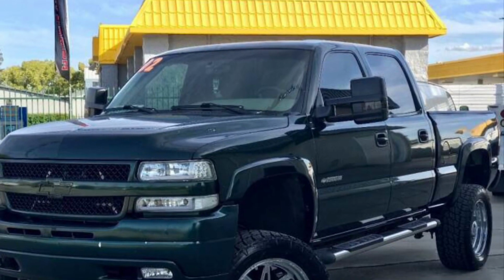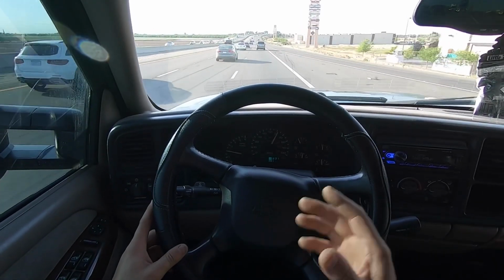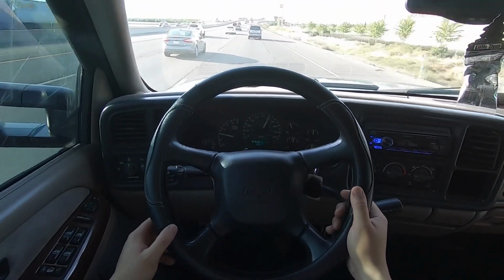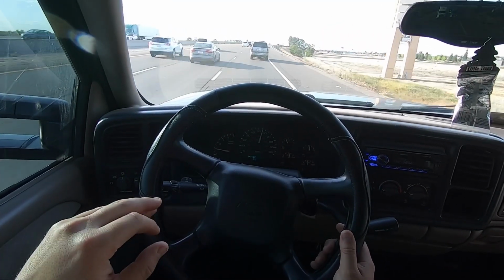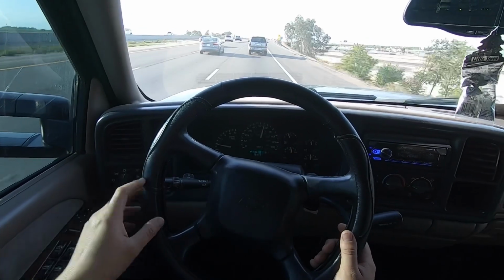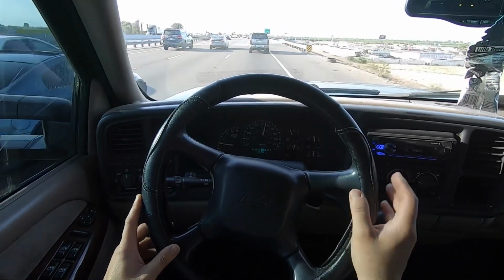You have to consider that this is a 20-year-old truck. But the more new parts you have in it, the better it's gonna be. So I'm going about 60 miles an hour, and the tires are really good. There's no shakiness in the wheel. My alignment is just a little bit off, as you guys can see, but it's not too bad. A really good way to test your tires is on the freeway, to see their balancing and the alignment. The faster you go, the more chances there are of vibrations and shaking in the tires. But I've driven this truck 60, 75 miles down the freeway, and I know there's no shakiness in the tires.